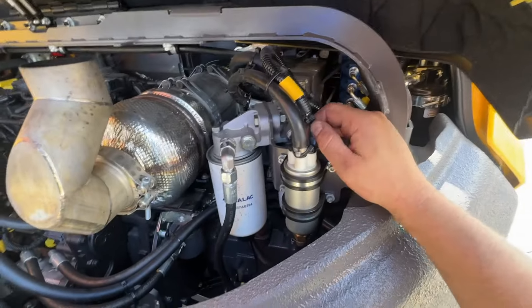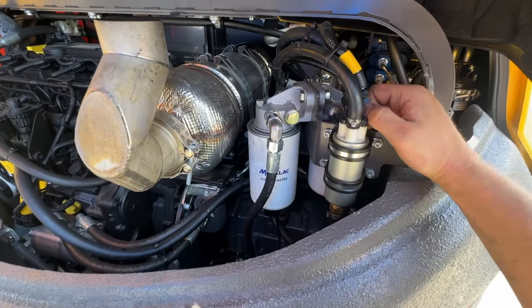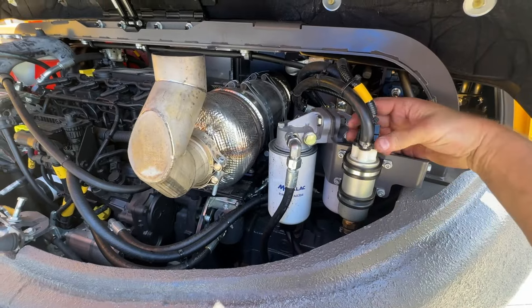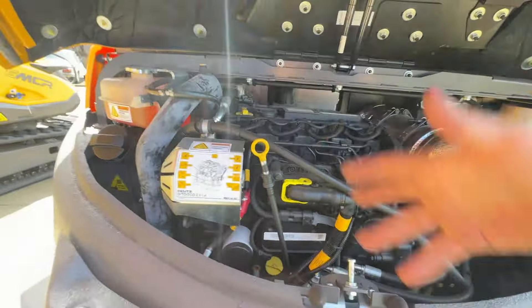Just make sure that these wires haven't come off if it won't start. You may be in skid steer mode, which won't let you start — you've got to be in excavator mode. All this wire might have come off. Not coming off now as we've secured it, but just something to keep in mind. Without the fuel lift pressure, the engine won't start.